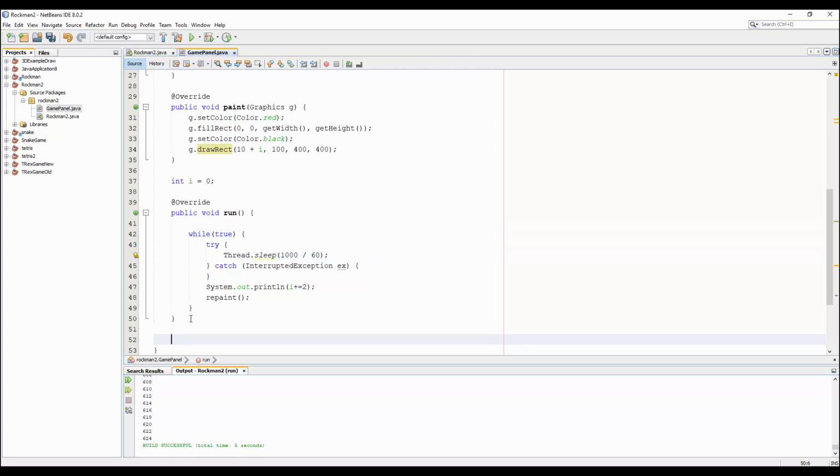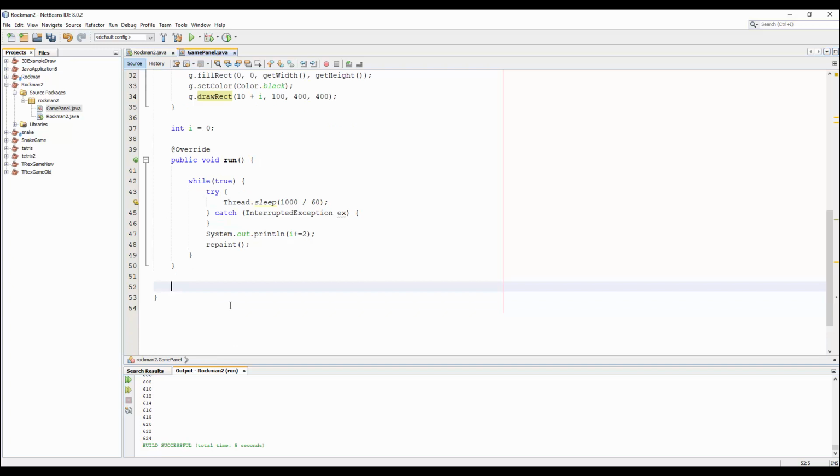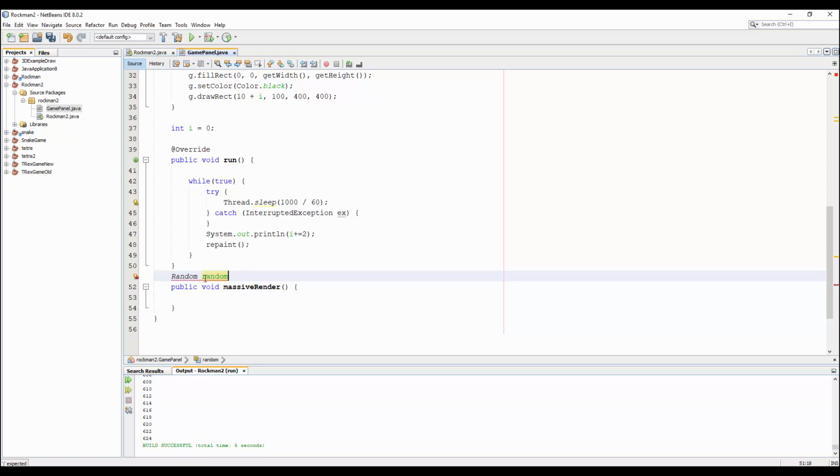Alright, so I will create a method for update. Alright, so render, massive render, and here, before that, I will use a random, so go new Random.